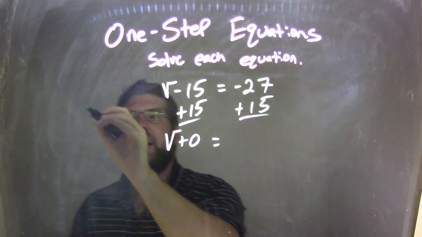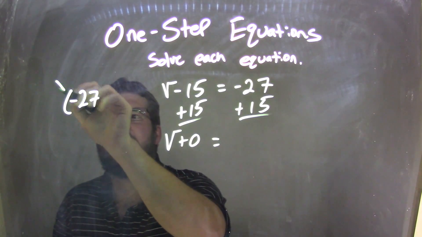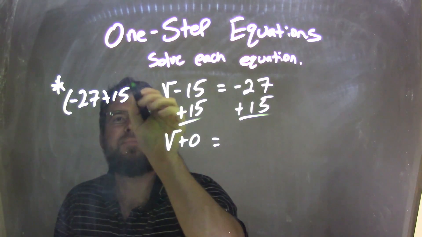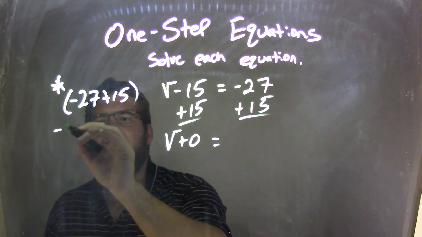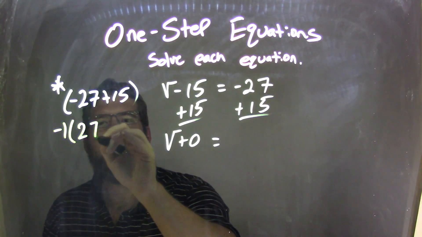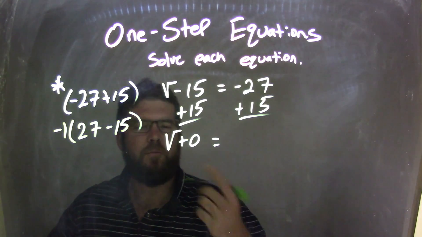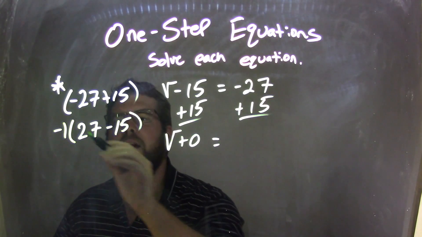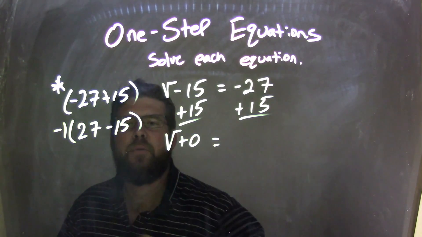So in reality, I have, well, negative 27, a little side note here, negative 27 plus 15. Well, if I pull out a negative 1 from this, I'm left with a positive 27 minus 15, all times negative 1. And if you watch our other videos on the distributive property, I know I can distribute that one negative 1 back in, and I will get negative 27 plus 15.